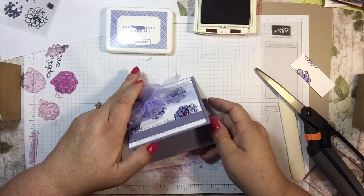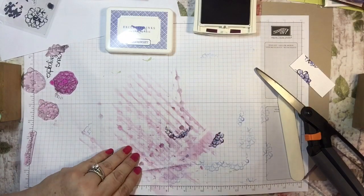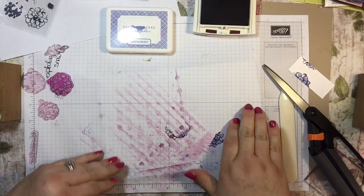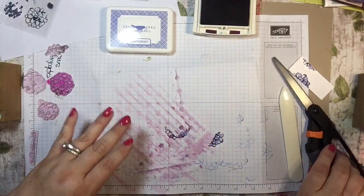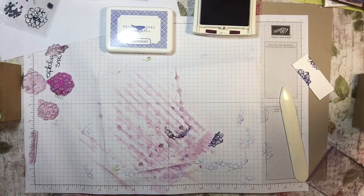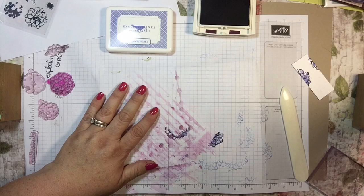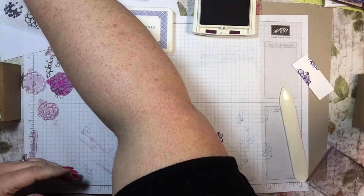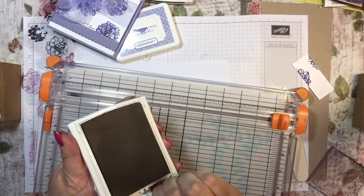Okay, so that's done. And now we're gonna work on the inside, which is gonna be so exciting. I'm gonna leave my scrap piercing pad under here, but I'll kind of do that so you guys can see it and know that I'm actually using it. And before we get started, I'm gonna have a drink of my coffee. Oh, it's nice and cold now, which I don't really mind, but it's not exactly what I wanted. Oh, and I better cover up this Blackberry Bliss before I get it all over.